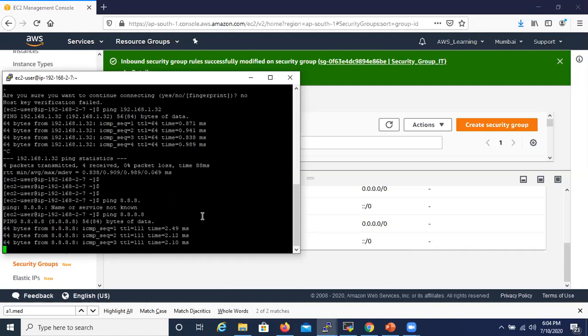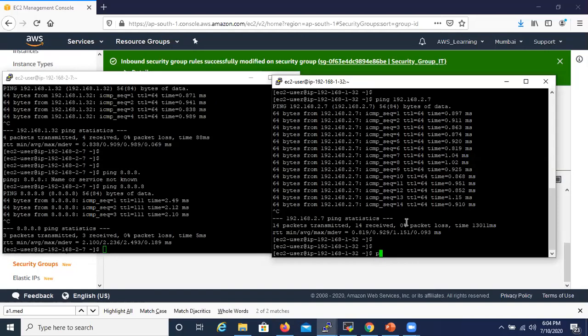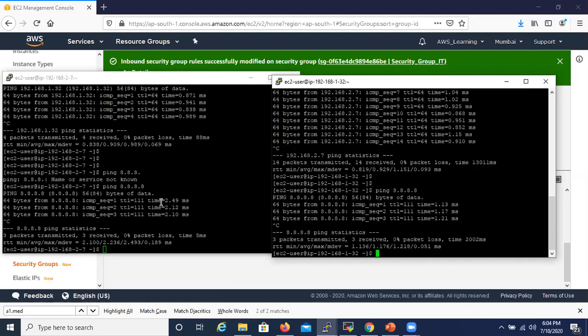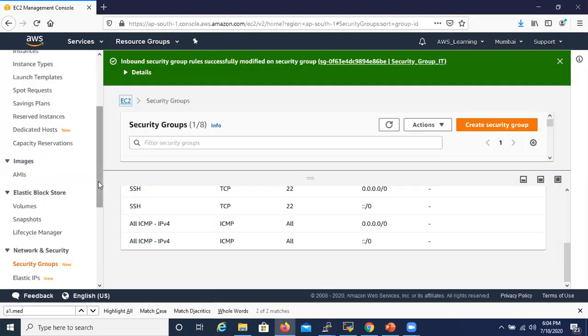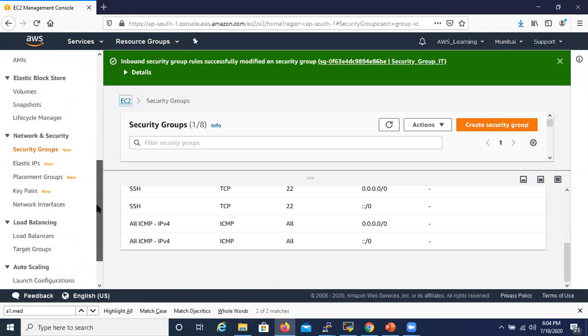I'm able to reach internet, and from this system, yes, I can reach internet because these two systems are connected to my internet gateway.